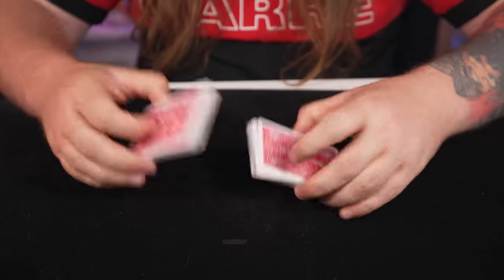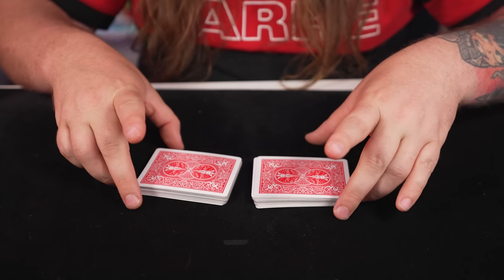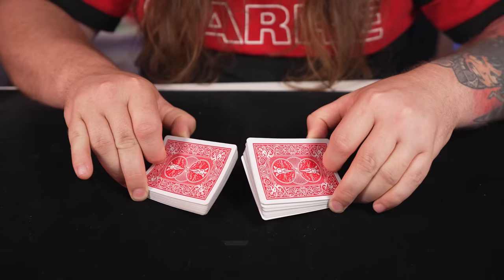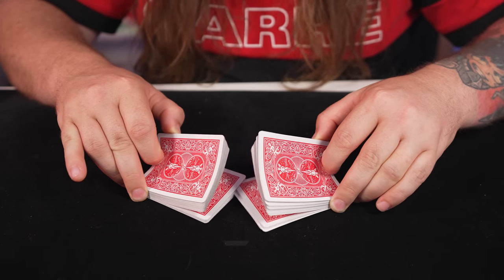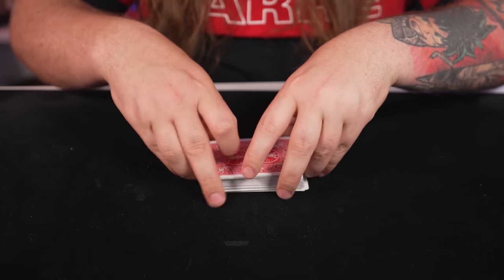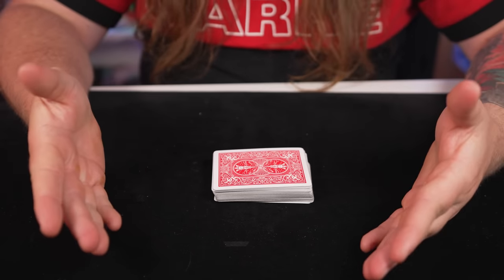To get them to shuffle together, I like to use this finger as a guide at the back end. I place that at the back, at the front, and pointer on the top. Then I just bring them together until the corners are in contact. I bring them up to riffle and bring them just slightly closer so that when they fall, they fall into each other as I riffle my thumbs along the back. The best way to practice this is slowly so you get a feel for it, and as you practice you'll obviously be able to speed it up. From here, just push them together and you have completed the Riffle Shuffle.